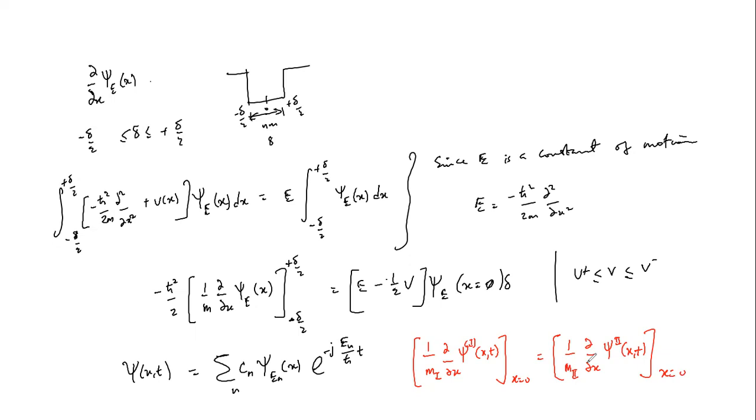Now, when the effective mass m of the particle does not change across the boundary, then the derivative of the wave function must be continuous across the boundary, such that, since M1 is the same as M2, these components will cross out, right? Then we can now present the boundary condition: d dx of psi s for x equal to 0 will be the same as d dx of psi t.